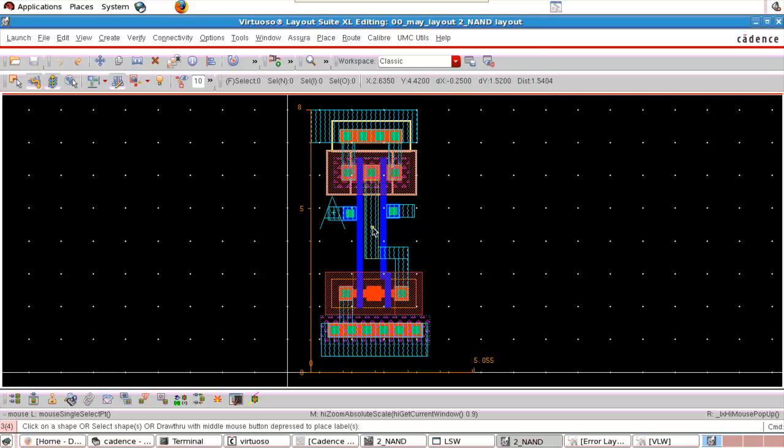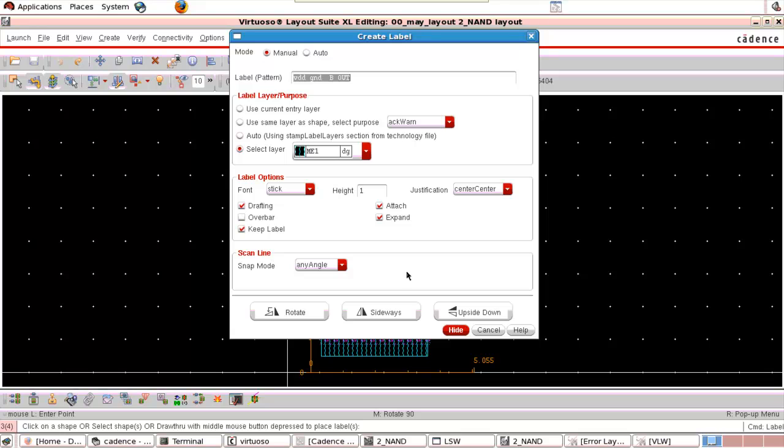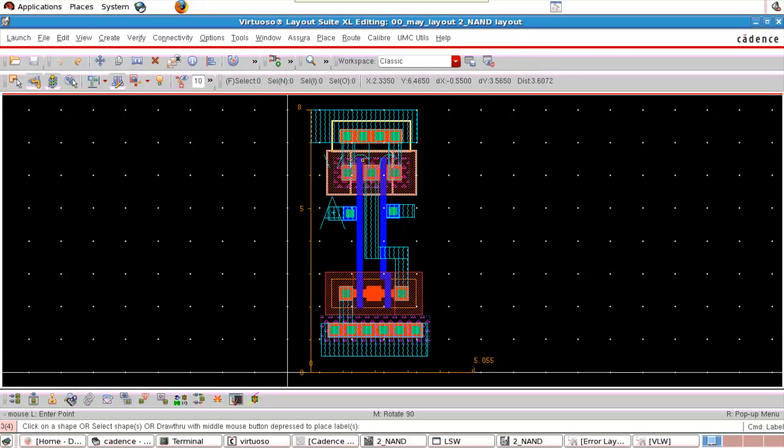Okay, I'm just labeling the things. We have VDD, ground, yeah, already we did, B, and out. So you can see initially it took around 5 micro width. Now we reduced the size to around half of that, not exactly half, but we saved a considerable amount of area.